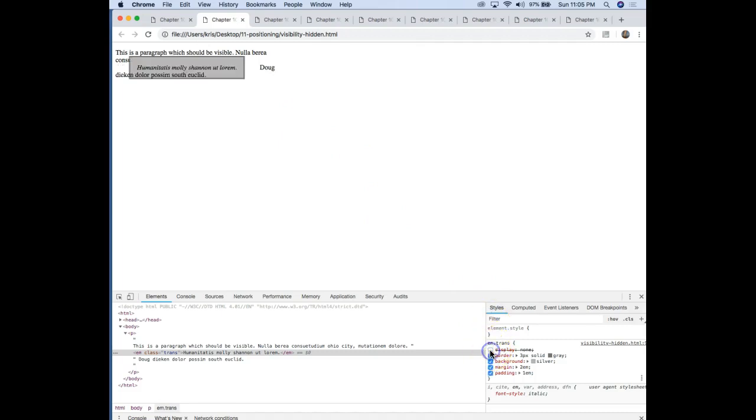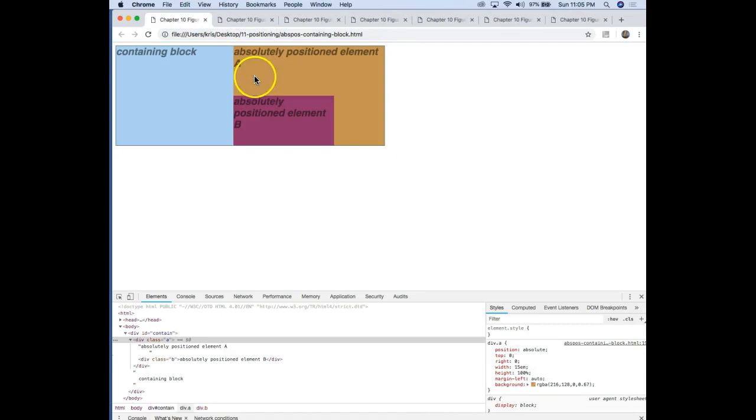So if I move this, you see that Doug moves to the right, and if I go back to visibility hidden, we have spacing where the element would be. So there we go. Anyway, that's the difference between visibility hidden and display none.